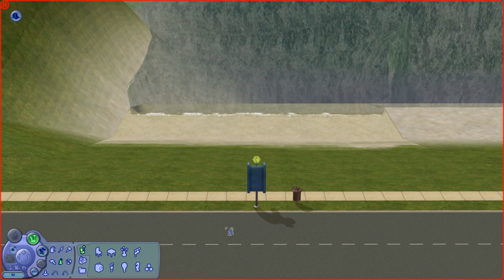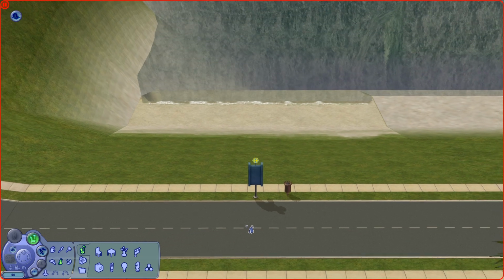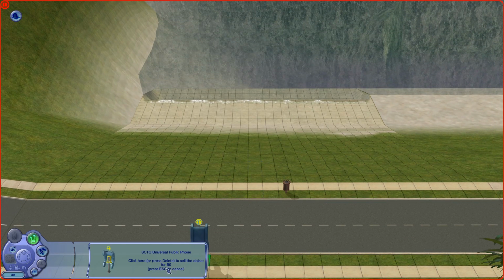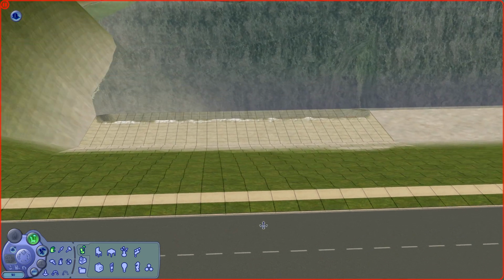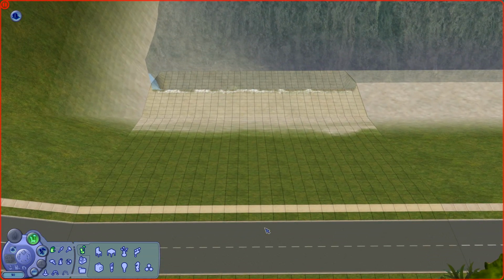Let's get started. First of all, this is not a legitimate lot, so we don't want any kind of public amenities here, like a telephone or a trash can. So we're going to take that out. Sorry, I'm being thrown for a loop here by this steep incline, but we're gonna deal with it.